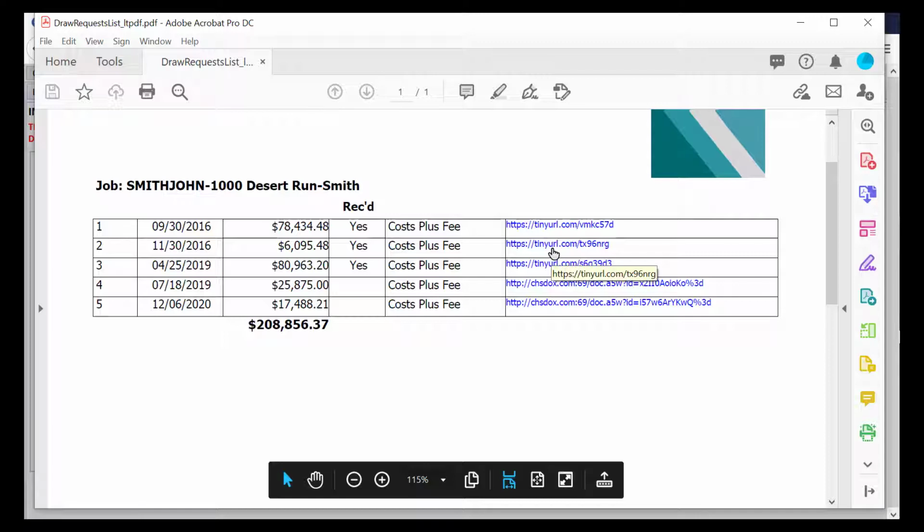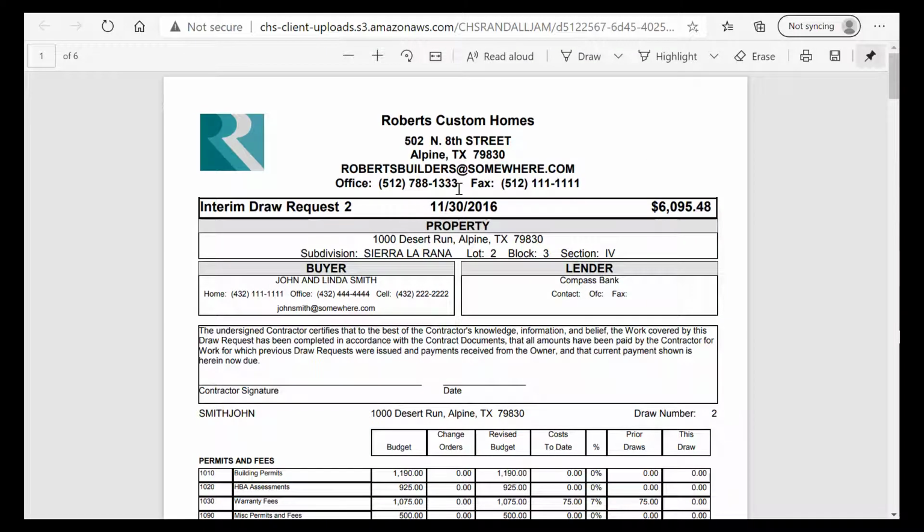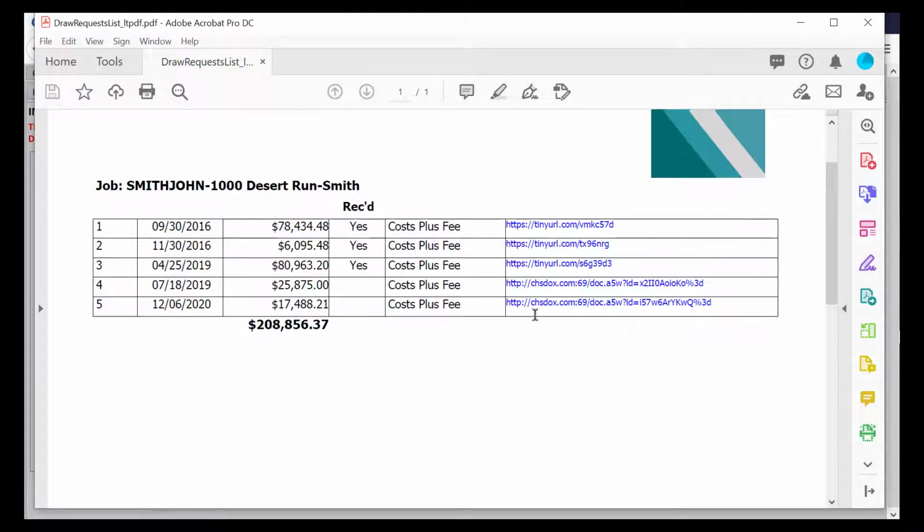You'll see a hand here, and I'm just going to click on one of these randomly. And notice that it showed draw number 2 that I clicked on. And I can just close that. But if you wanted to, in my PDF reader, I can email things, and I could email this report to my home buyer or save it down to my computer and then email it with my own email, etc.